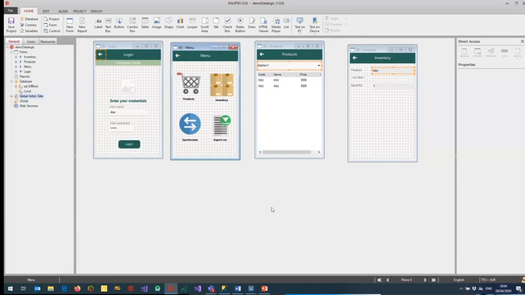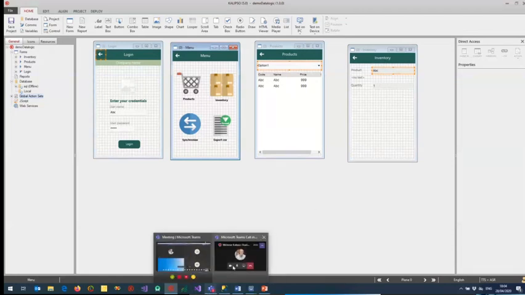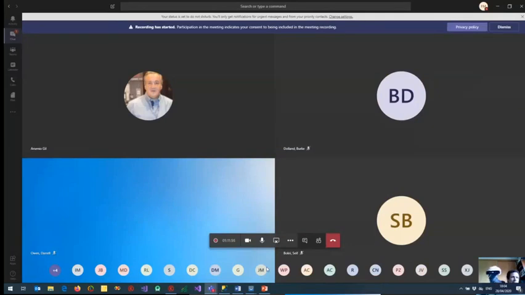Okay, so let me see if I can show you this. Can you see it there? Yeah, more or less. It shows inventory. Let me see if I can look at the camera. Can you see that it's not easy, not much resolution. It says inventory, it says the quantity.